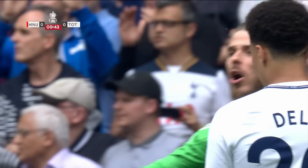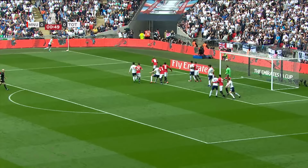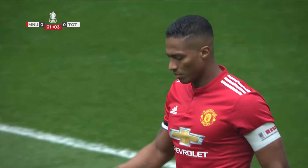Davies is going to take it, and David De Gea is on his toes. He's frantic in that six-yard box, trying to organise his defence. And it comes, and just sailed over the heads in there, played back in. Son wriggling away, cross was blocked again. It's another corner kick for Tottenham Hotspur, who started in brilliant fashion.